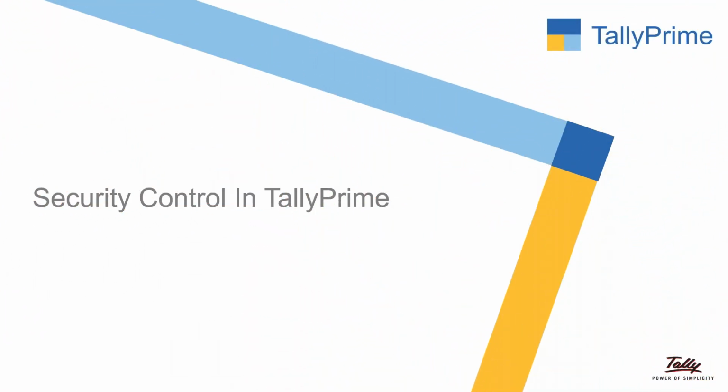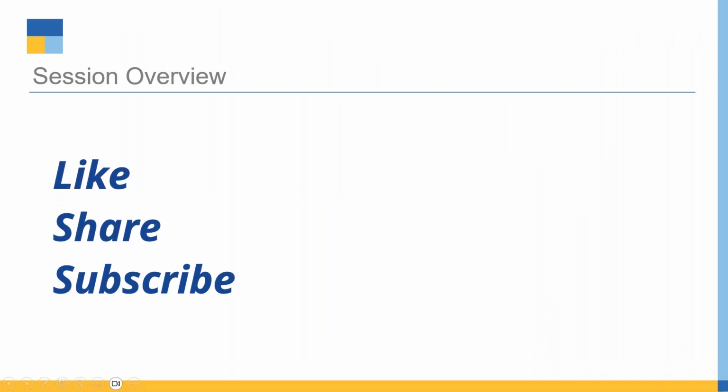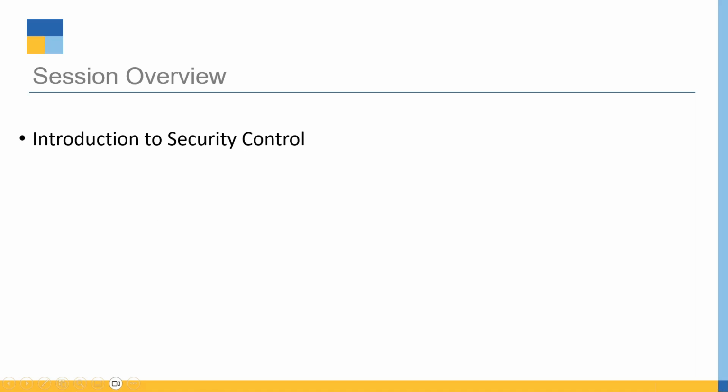In today's session, we are going to understand how effectively the security control feature can be used in TallyPrime. We will understand the introduction to security control, what security control is and why it is required, and then the various security features available in TallyPrime, and how they can be configured and effectively used, with a product walkthrough.